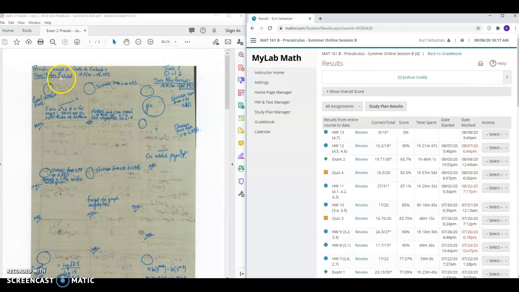And as far as for the final, the first 50% of the final will come from exams 1 and 2. So study exams 1 and 2. Use my feedback, make sure you know how to do all those problems. And then the second 50% of the final, 25% will come from the quiz from week 5, so quiz 5, and the other 25% will come from the 2 homework assignments that are coming up here in week 6. So it's backloaded: 50% is on this third part of the course, but the other 50% is from the first 2/3 of the course.